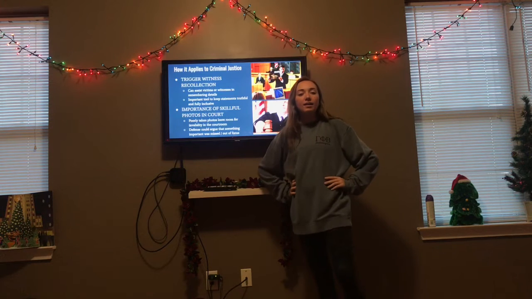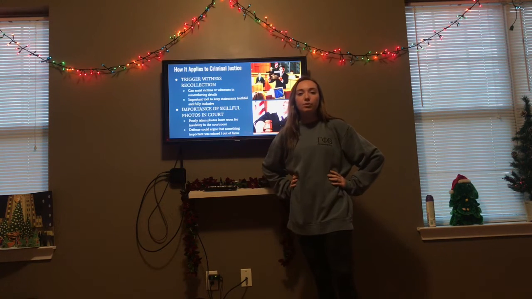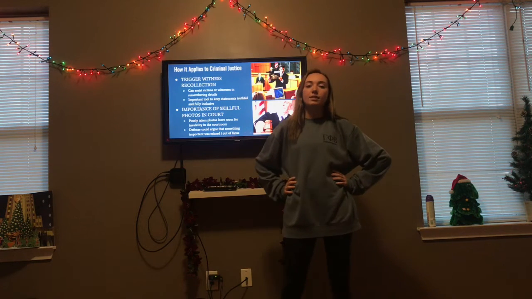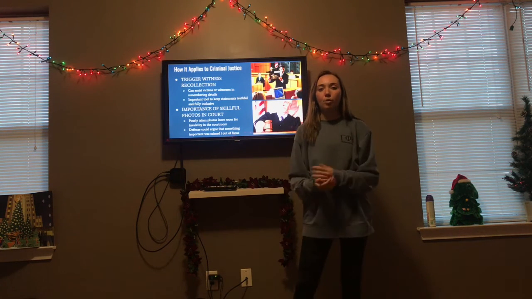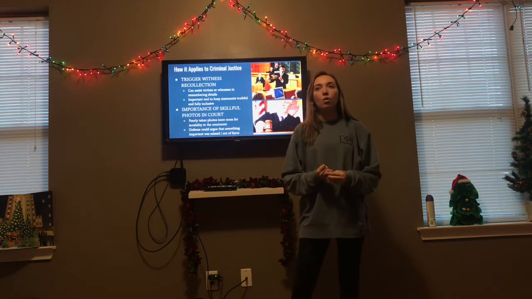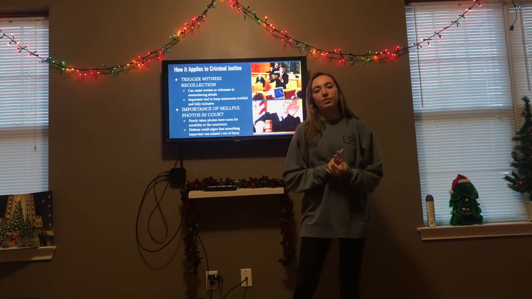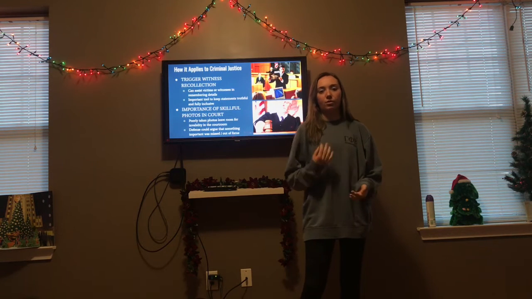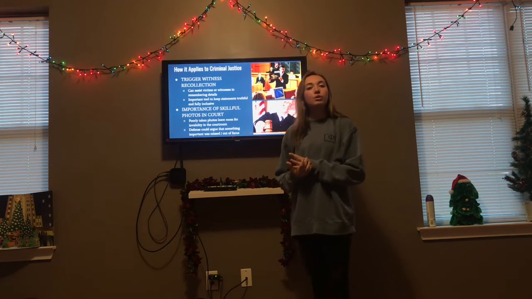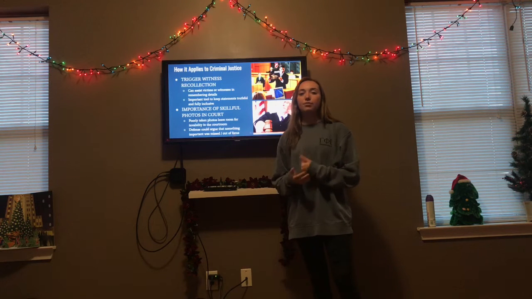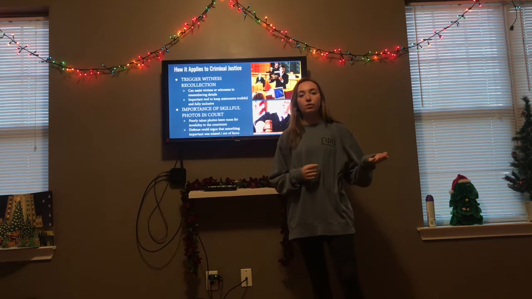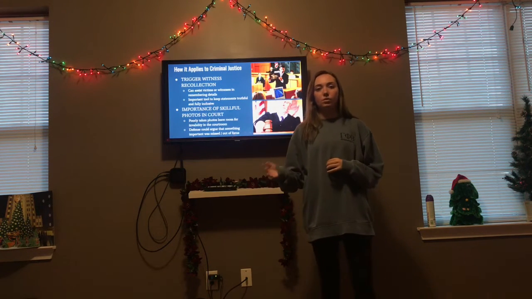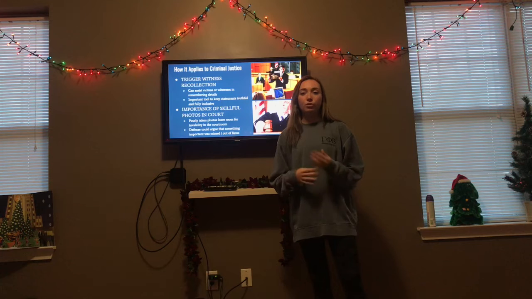So the next way that crime scene photography applies to criminal justice is triggering witness recollection in court. And this can assist victims or witnesses in remembering important details that they may have forgotten or may not be at first thinking of when they're in the courtroom testifying or being asked questions by the prosecutor or the defense team. And this is a really important tool to keep statements truthful and fully inclusive, as if the photo shows a specific type of evidence, the defendant or witness or victim has to speak truthfully about it as it's shown in court.